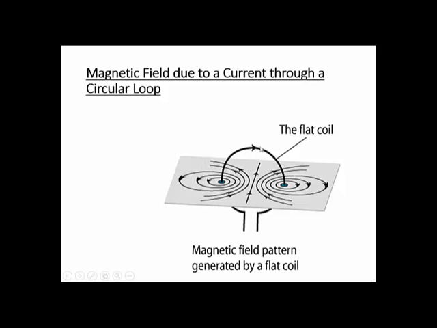Now when you come towards the right, what will happen? Your thumb will be pointing in the downward direction because the current is going like this and coming downwards. So again, if you roll the fingers, what will happen? Your four fingers will again be pointing from inside to outside. Okay, the magnetic field direction will be from inside to outside the loop.